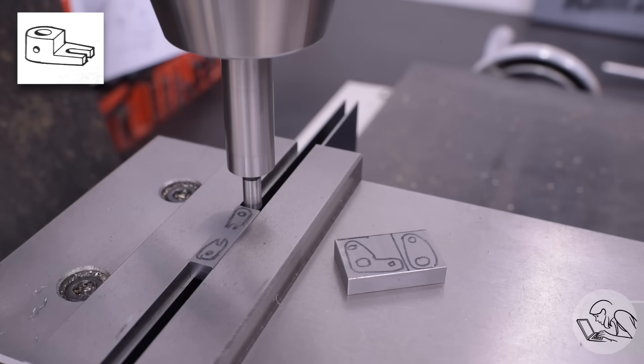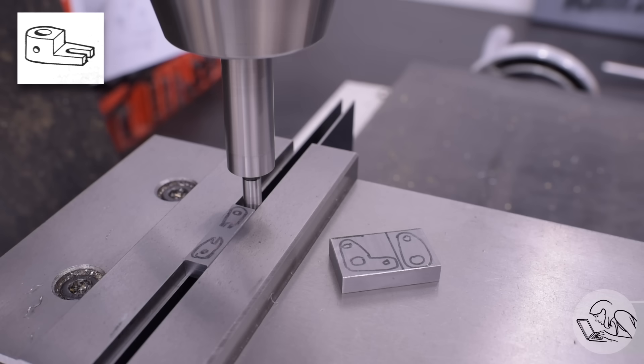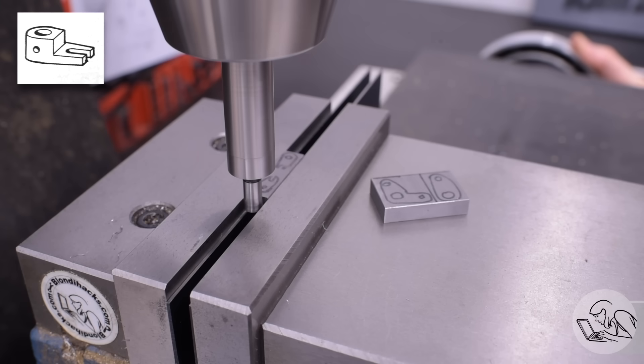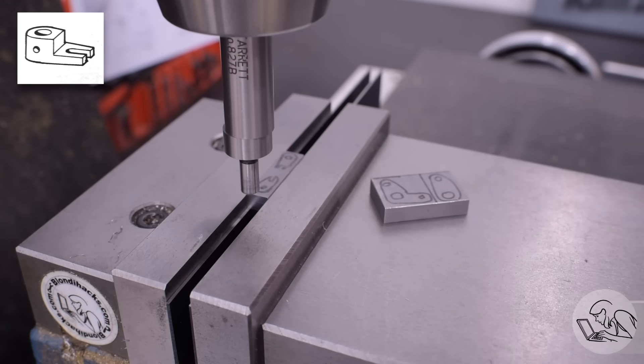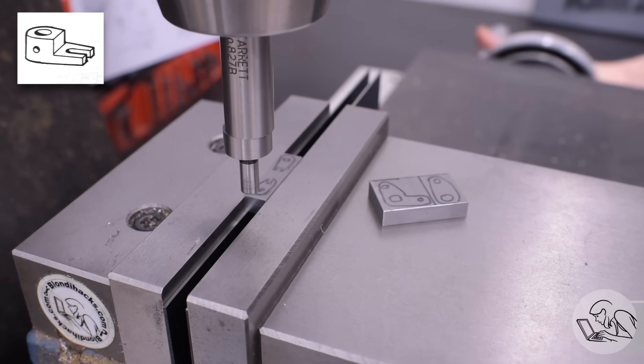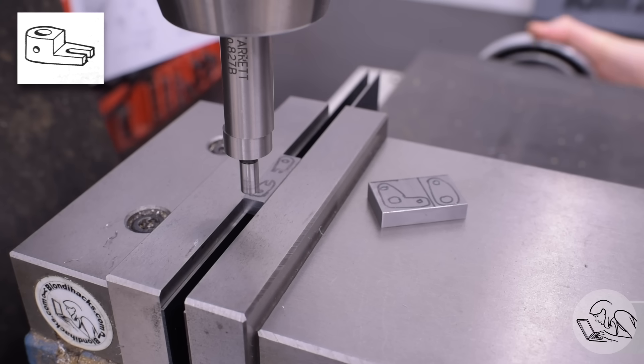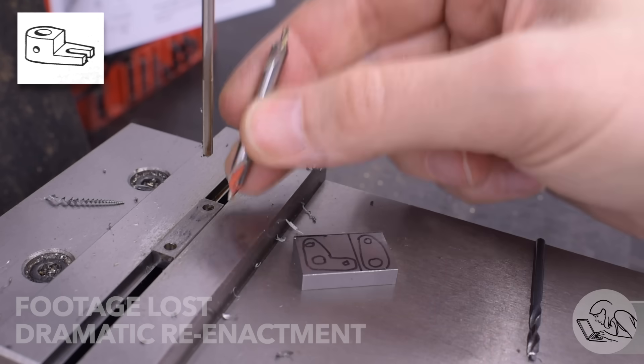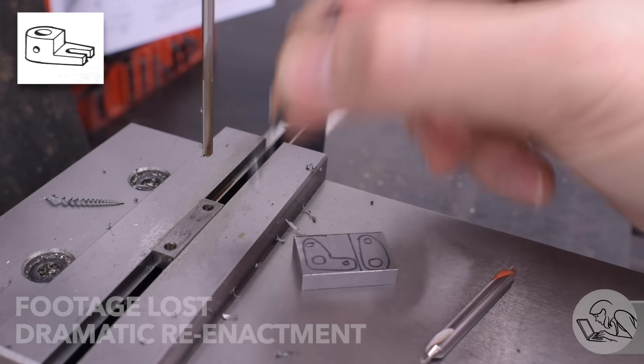I'm going to make the scotch yokes first and I'm going to make both of them end to end on this one piece of bar stock. So I've centered up on the y and on the x. I'm finding zero on two different scales in the DRO, one for each part. You could use the stored datum feature in the DRO for this but honestly if you only need two it's a lot easier to just use the absolute and incremental scales as two separate origins.